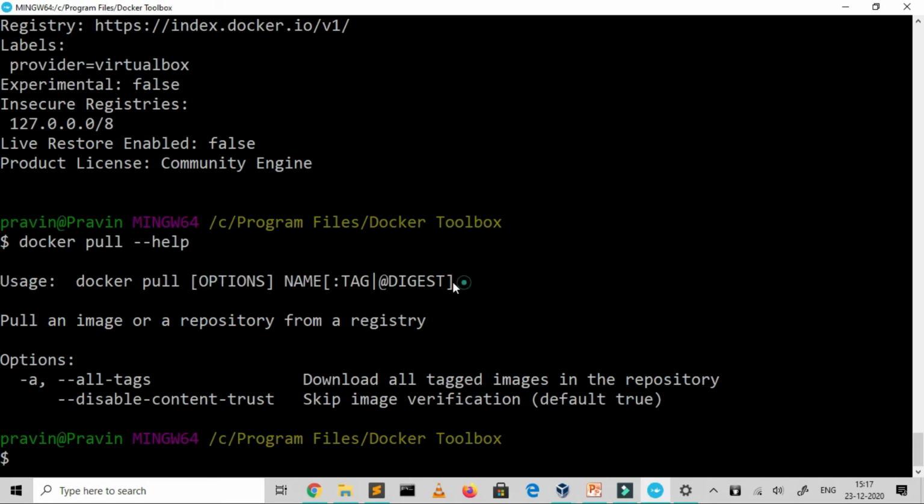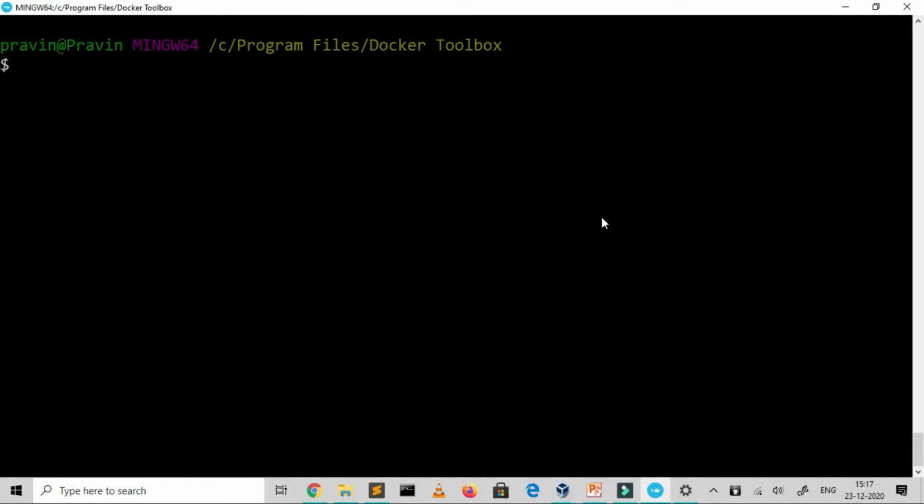Now let's move ahead. If this is clear till now, we're going to see what those encrypted hashes that we saw are, right? Pulling images is still fine. So how do we make sure that whatever image we are pulling is exactly the image that is expected to be pulled, right?